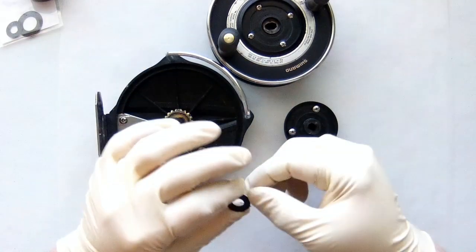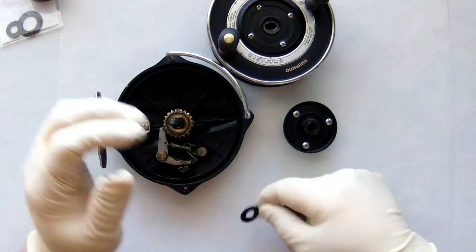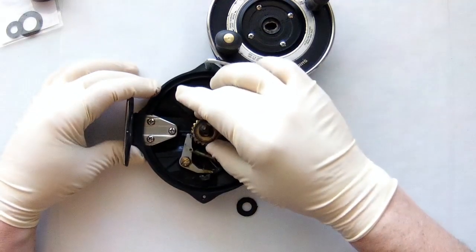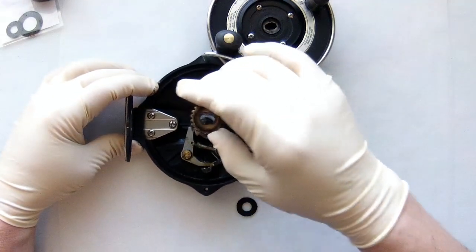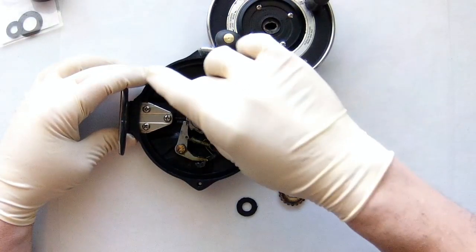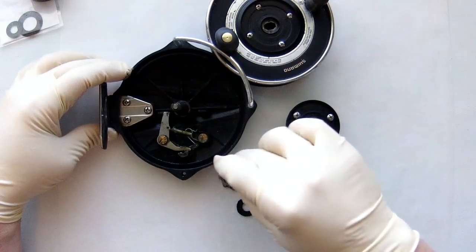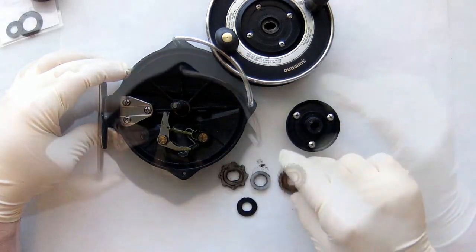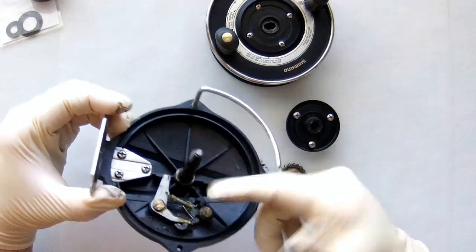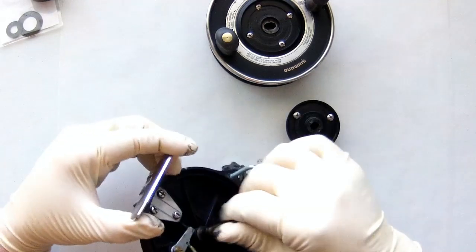Alright, let's take this case apart. First we start with the drag washer. It's a bit flat, but it's still pliable. Next is the clicker gear. It could use some cleaning, but it's still functional. After that, there's a nylon washer and an anti-reverse gear, which is stainless. There isn't a ton of lubricant in the case, and what is here is pretty dirty.